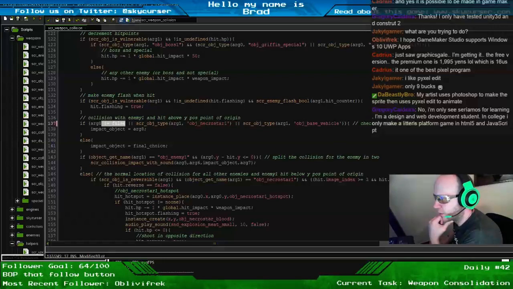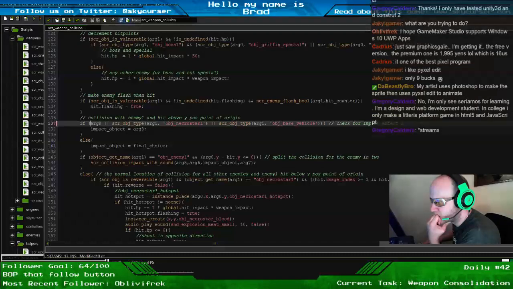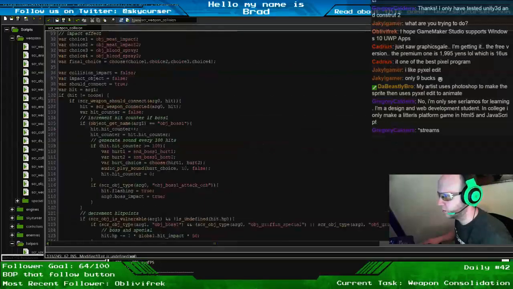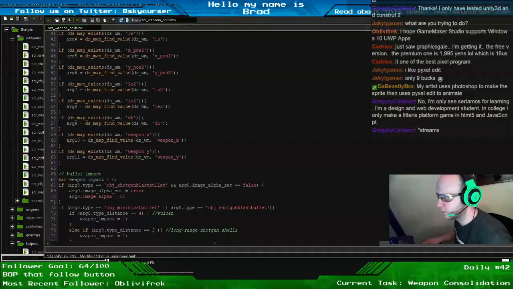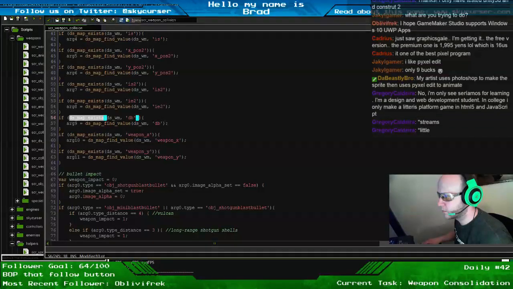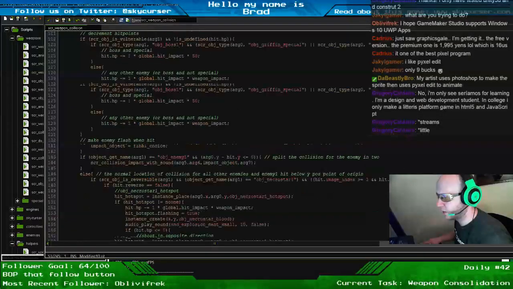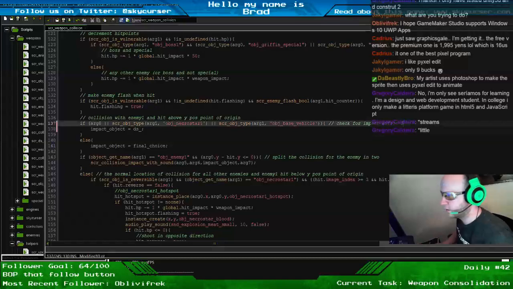I don't think I should have to do that. I'm going to change this to DS. Let's just do this because I just feel like it's not hitting what we need it to hit.